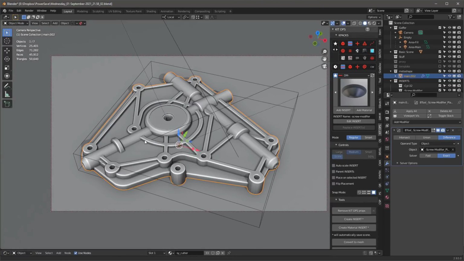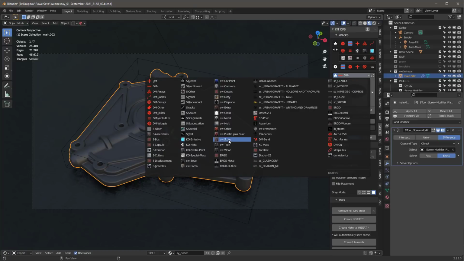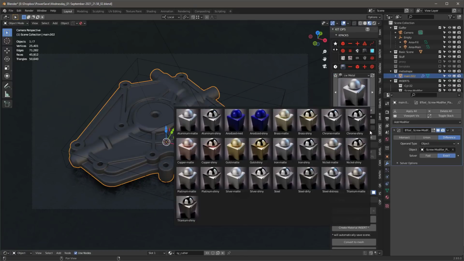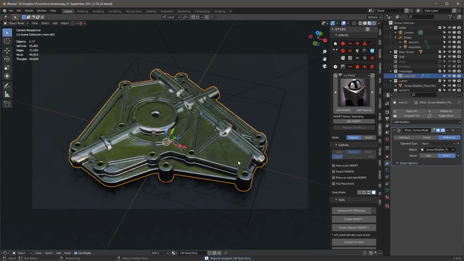Maybe something like that might be nice. And so you can see we just need to change the material. So with the material set like this, I'm going to go into my EEVEE materials. I have some good EEVEE materials. I'll grab this Steel Dirty. We'll add that material to this, and you'll see that's what happened. And so that looks pretty good.